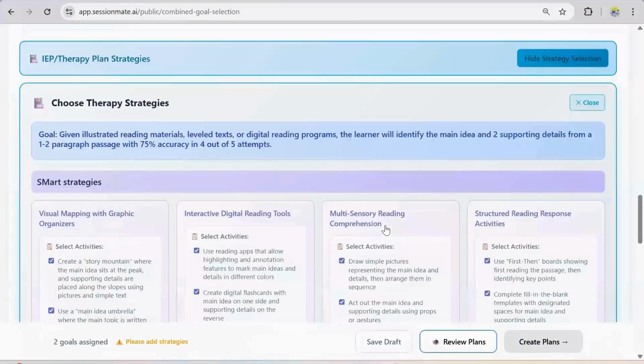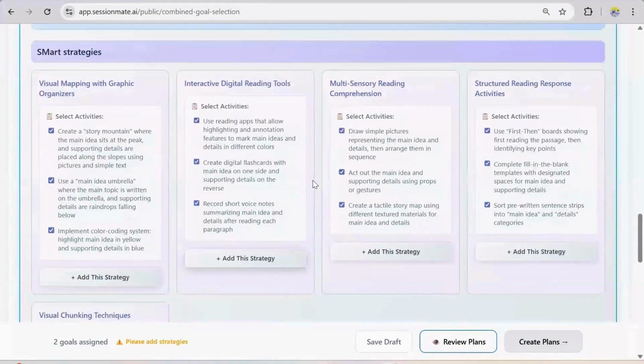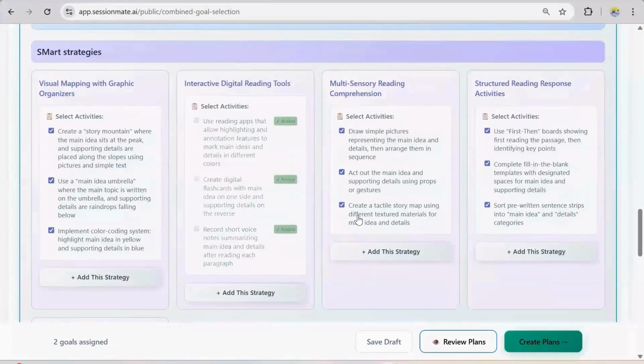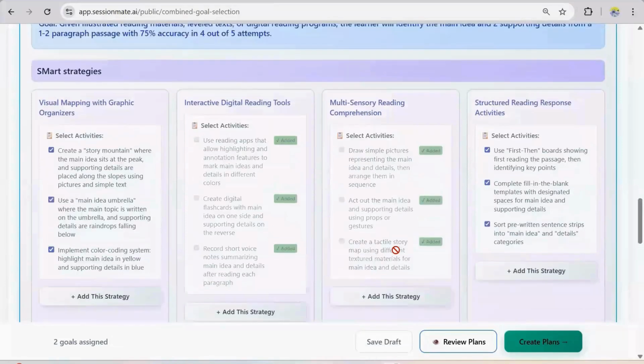Any questions so far, parents, therapists? Okay, I hope all of us are on the same page. It doesn't matter how many goals you have selected. Let's take our time to quickly read all the strategies that have been recommended, and I encourage all the therapists to pause their screens to go through all the strategies suggested.